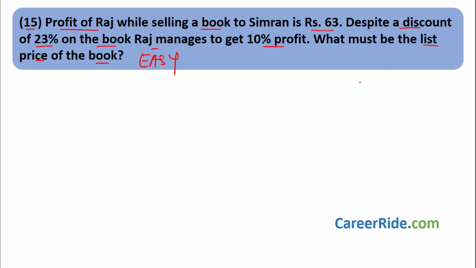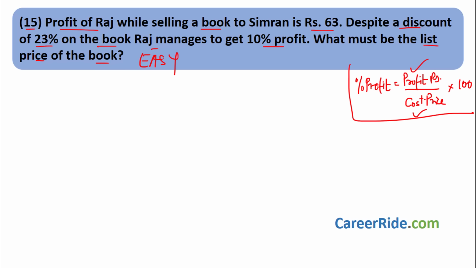So the profit and loss formula which I am going to tell you is like this. Percentage profit is nothing but profit in rupees divided by cost price multiplied by 100. You have to learn this formula. We'll see in detail about this formula in the profit and loss video, but over here we need this concept because many sums related to discount are connected to profit and loss also. So let us see how using this formula we'll arrive at our answer.